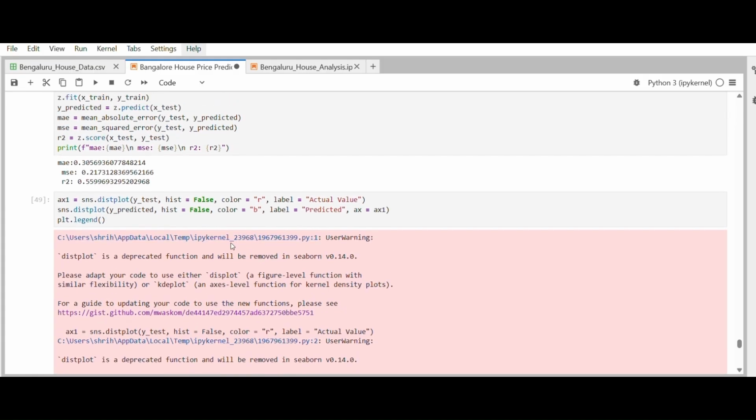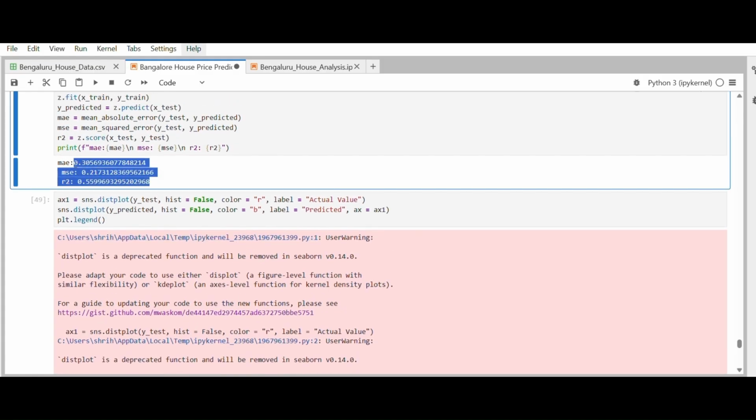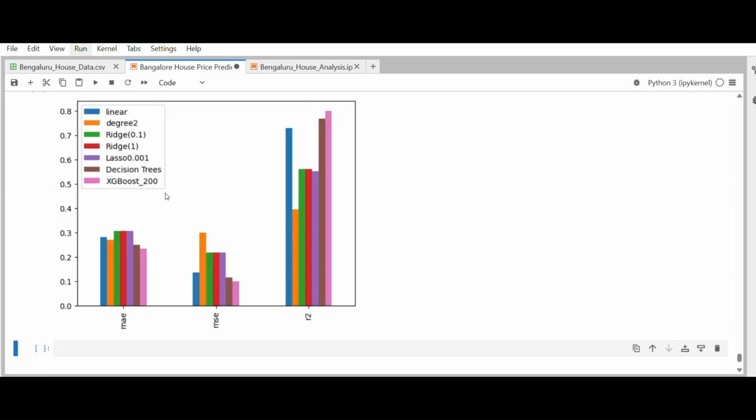And now what I'll be doing is storing all these 3 metrics in a data frame and then showing you the final bar graph to check which is the best model. From this, we can see that XGBoost 200 is the best model. Why? Because mean absolute error is the least, mean squared error is also the least, and R2 score is the highest. That's why XGBoost 200 is the best model.